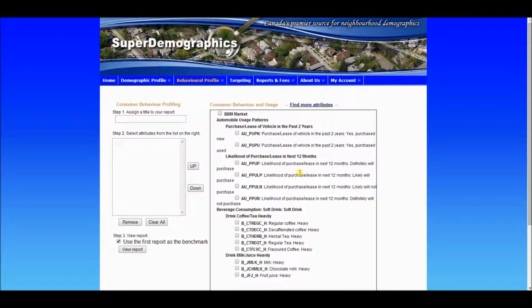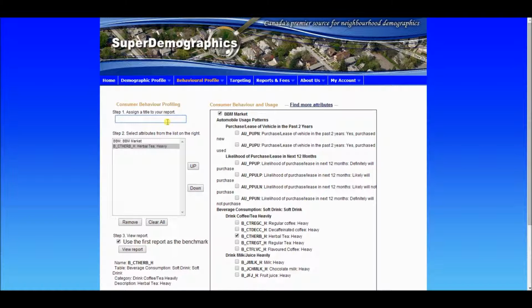What these behavioral attributes do is show us how often one group or another behaves in the selected way, or engages in a particular behavior. The benchmark just shows us how the groups divide population-wise, and I can give you a better example once we create our report. So let's do that first by selecting BBM Market and then one of our categories.